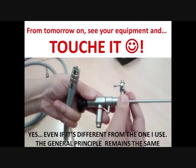And so, starting from tomorrow, take your hysteroscope equipment, watch it, touch it, whatever. Just do it. Even if it's different from the one I use here. Again, it's true that there are different hysteroscopes, but the fact is, no matter how different they look from the outside, the general principles are the same. So observe yours, and very soon you'll be able to find out its particular aspects. Now, if you don't have any hysteroscope, you either buy one for yourself, or you pay a visit to a friend of yours who has one and keep training. Well, that's it. So, we're done with step 2, the equipment part.